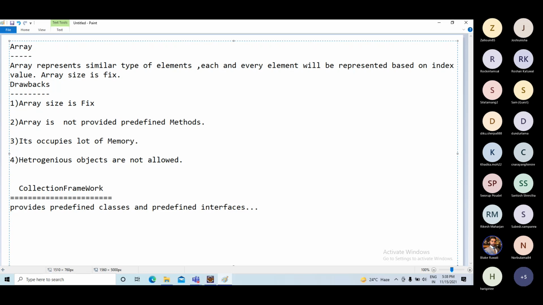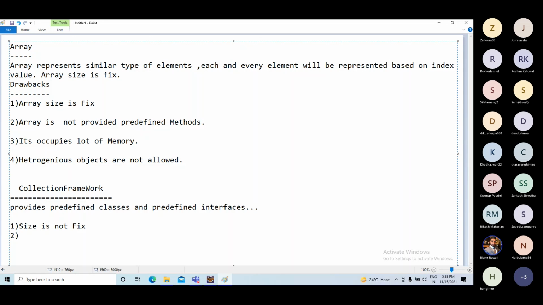And one more thing, collection framework has growable size. The size is not fixed here, and predefined method support will be provided.